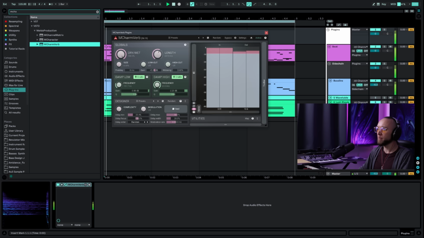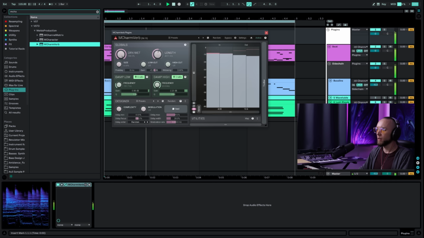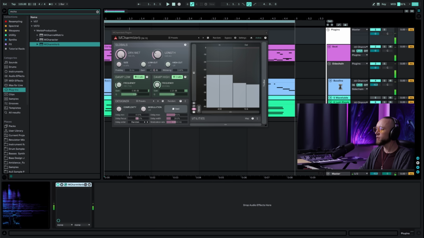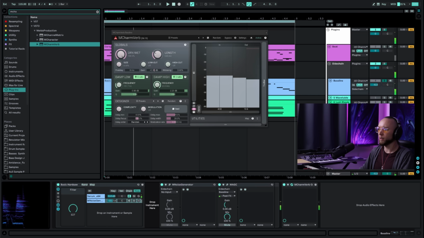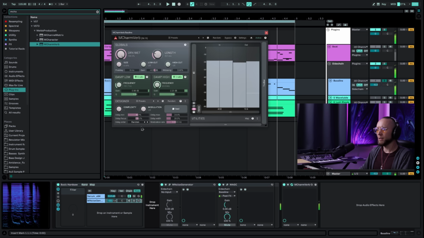By adjusting the delay minimum and the delay max, I can get these really cool atonal bell-like effects. And adjust the length, just shorten it up a bit. If I put this on the bass line and turn the filter on this bass off, you just get these really cool metallic effects.